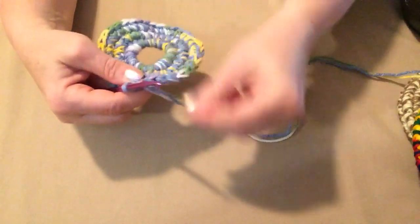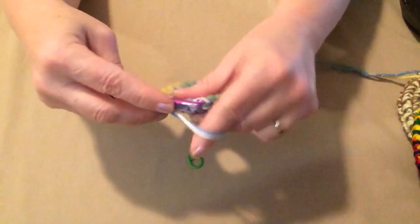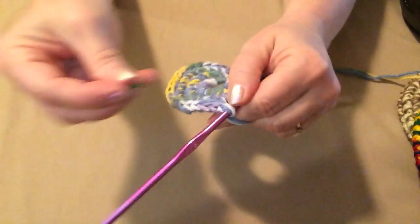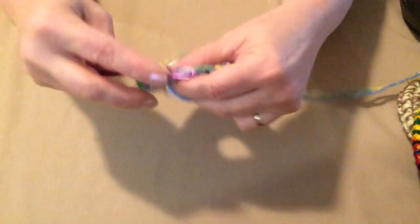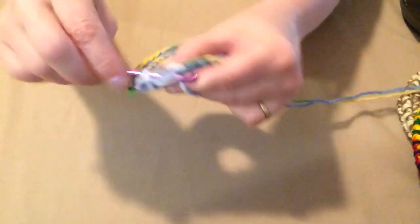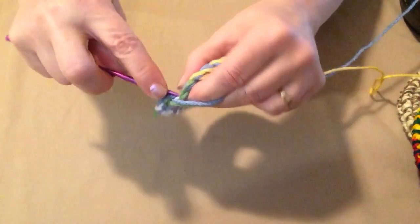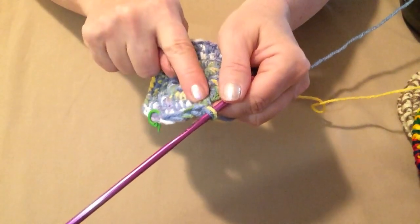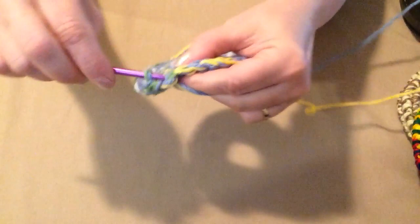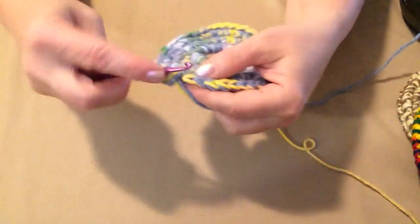So I'm going to take out my stitch marker again. I'm going to stitch my first single crochet. I'm going to place my stitch marker right back in, and then I'll stitch 4 more single crochets, 2, 3, and 4, and one more is 5. 5 single crochets, and then 2 single crochets together, 1 and 2, and that's the way row 4 will be.